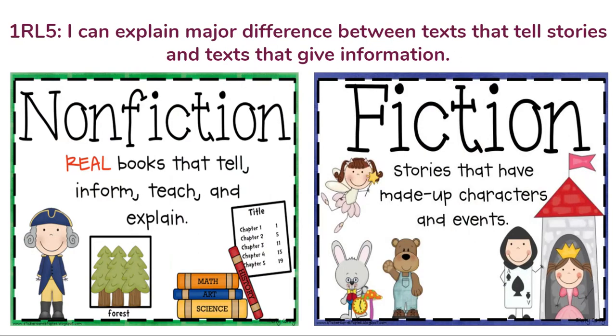The second standard we'll be focusing on is RL5, and by the end of the book, you should be able to say, I can explain major differences between texts that tell stories and texts that give information. So we'll be deciding if this book is a nonfiction or a fiction text. Nonfiction focuses on real books that tell information, teach, and explain. Fiction stories are stories that have made-up characters and events.